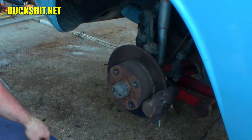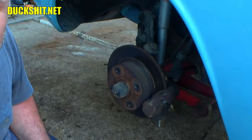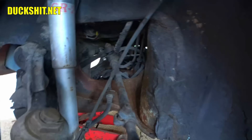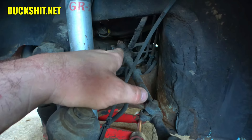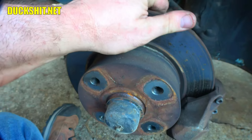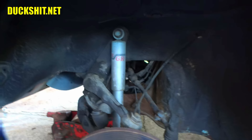If you've worked on a Beetle before, you'll notice the rotor and caliper are identical — the same parts. But the ball joints and everything on the backside are all different. This tie rod end looks like we've got a little failure — that sucker is loose. The one on the other side is fine, so this car needs new tie rod ends or a whole new tie rod. It drives straight and doesn't wobble yet, but that will show its ugly head in time.